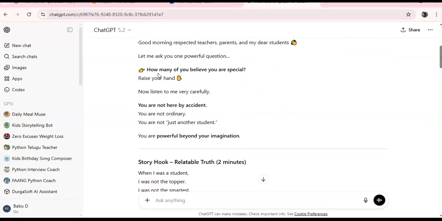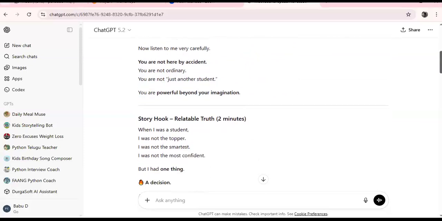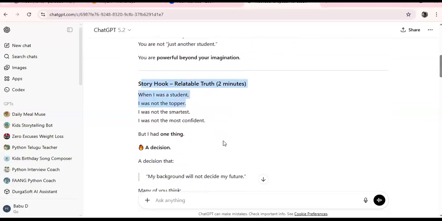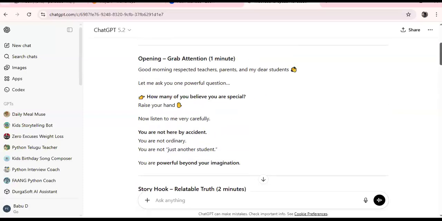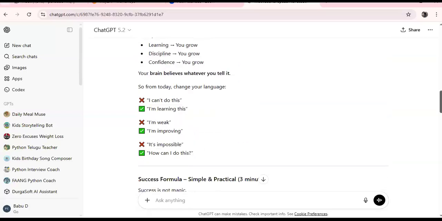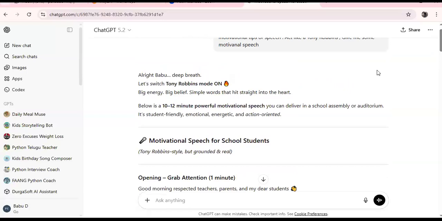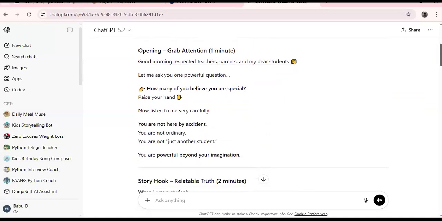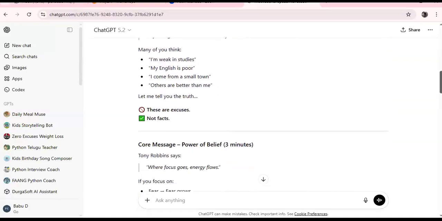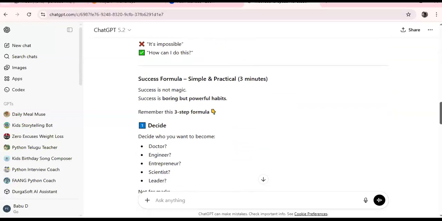So that is basically the first attraction, and then how the audience is converted into their speech, and then the story hook. You can see they start with some story, and then again something else. So it provided everything now. You no longer need Tony Robbins. If you plan a 5-minute speech, Tony Robbins may charge millions generally. That guy is more of a commercial thing, right? So you can use this AI tool now. You can simply create the same version here.